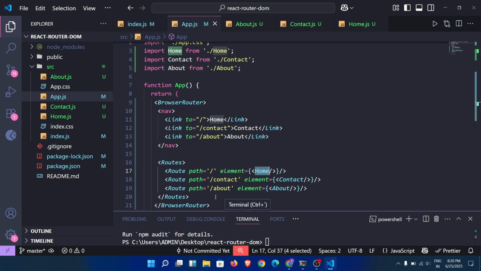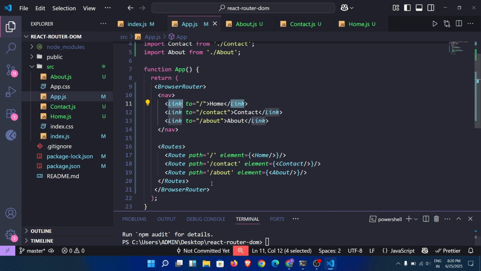Now this is a single Route which will have a path and a component related to it. Now there is a Link which sounds like the anchor tag, but the anchor tag will reload the page, and this Link will not reload the page. Okay, this was all about React Router DOM.